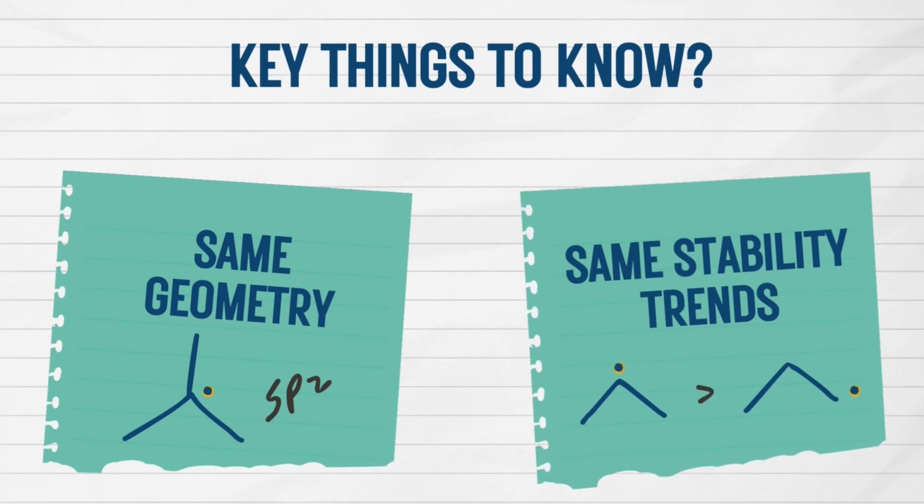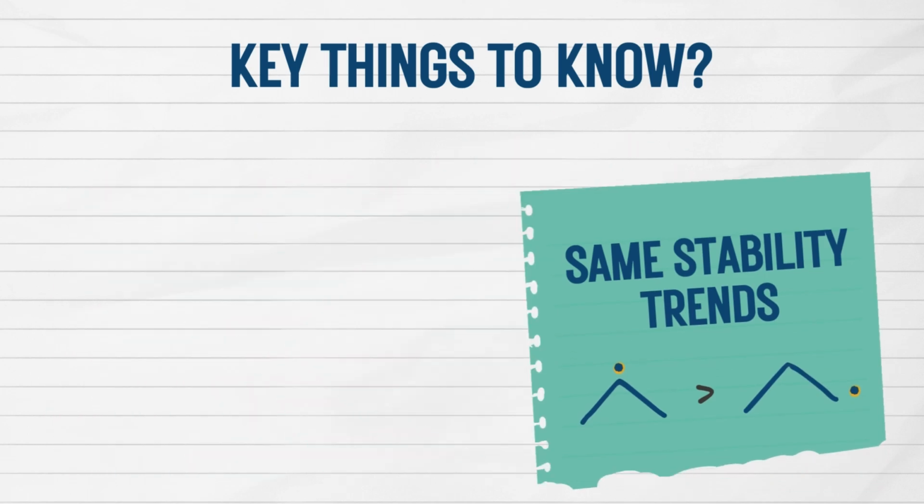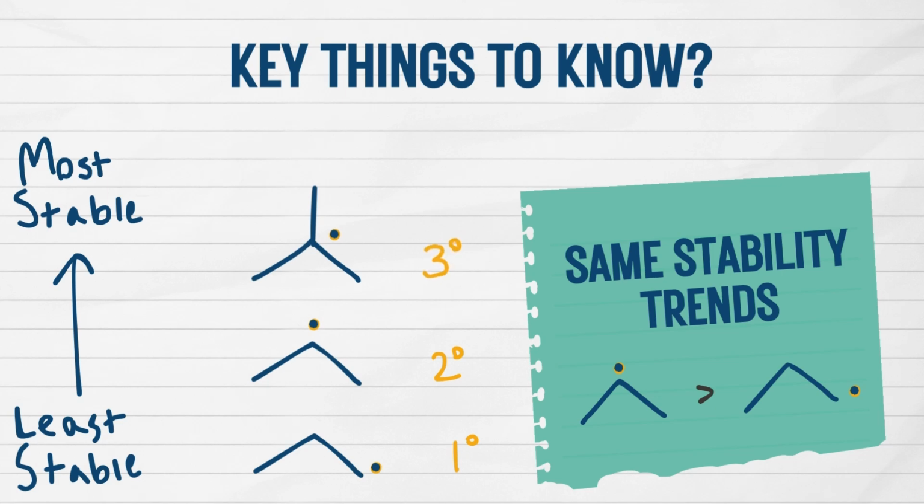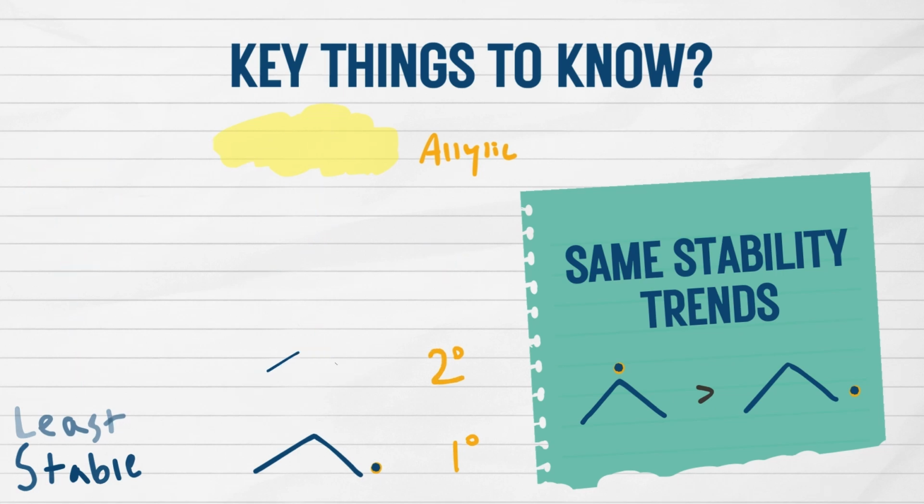What about stability? Let me remind you of the general trend, which is the same for your carbocations once again. Basically, the less substituted the radical is, the less stable. So, for example, a primary radical is less stable than a secondary, and that's less stable than a tertiary. There are ones that are even worse too, like a methyl radical or a vinyl radical. But above all of these is the allylic position. That's just a carbon one away from a double bond, regardless of number of other carbons around it. As we get into the reactions, we'll talk about specific reagents that particularly select for this to occur, by the way.